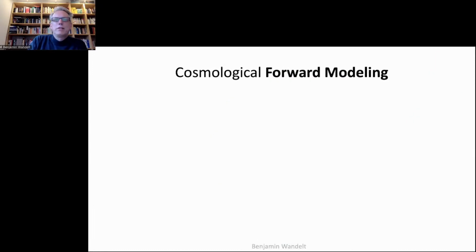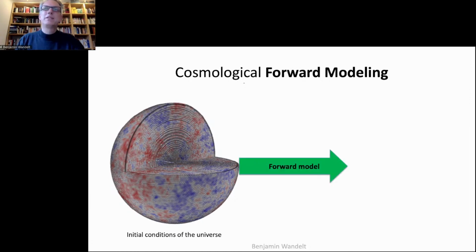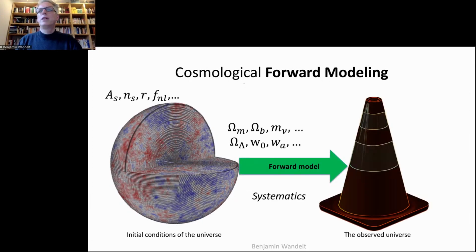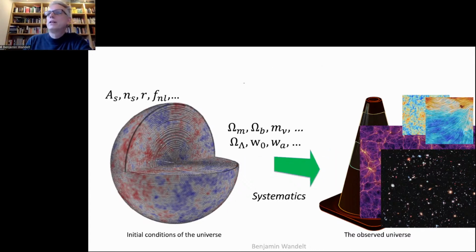Okay, so as physicists, we start from initial conditions and we predict forward. So we take some assumptions about these initial conditions and their statistics, and using all of physics, essentially, we can predict what the observed universe will look like. I've already told you what all these observations are. Here, I put some pictures just to remind you. And these initial conditions here, as I said, they're parameterized by some numbers. The forward model is also parameterized by these other parameters here about the cosmic content, dark energy, dark matter, and so on. If we have powerful enough computers and good enough theory, then in principle we can predict everything that we see in data.